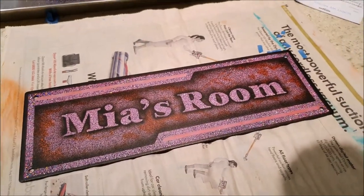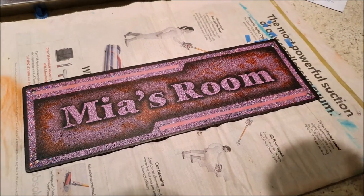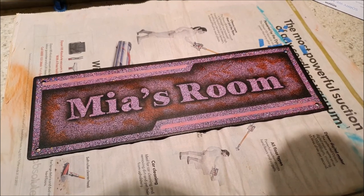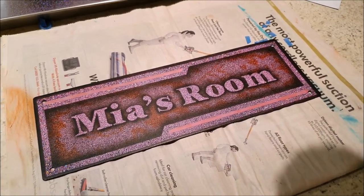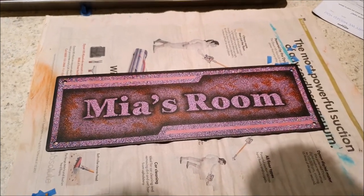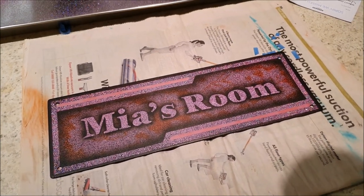Oh, there we go. There is the finished design. Of course, it needs clear coating. I'm not sure the rose lace pattern came out particularly well, but I quite like the pattern that it has left. So that's okay. So yeah, hopefully our clear coat will go well, and then Mia can have this on her door.